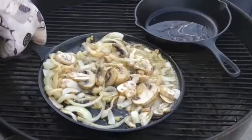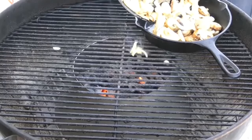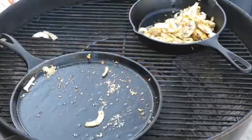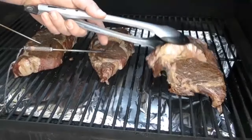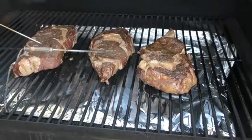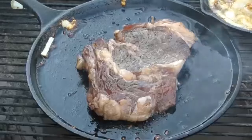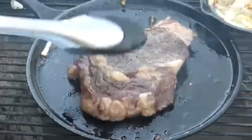That's about good enough — putting them into the second pan, off to the side to keep warm. At this point we're just waiting for our steaks to finish. This steak is done — just look at this, it is so tender. We're going to put it into the pan on the Weber kettle where we seared our onions, mushrooms, and garlic. This is what you call the reverse sear — let's do it. Alright, first one down. Really got to keep an eye on it, don't want it to burn — these things are super hot.